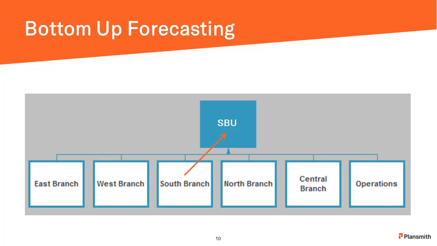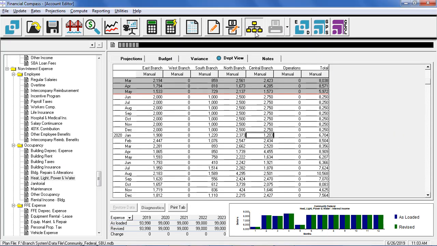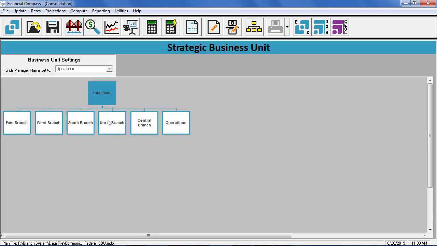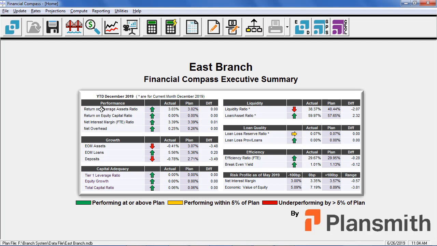But it's time to move on to the other way of branch forecasting, working from an individual branch rather than in the consolidated plan. It is possible to load a single branch or unit immediately when you open Compass, but it's handy to open these plans by using the consolidation button. That's the one with the organizational chart in the navigational toolbar. When you load an individual unit, you can no longer work on more than 1 unit at a time, but it's pretty easy to move from one unit to the other.